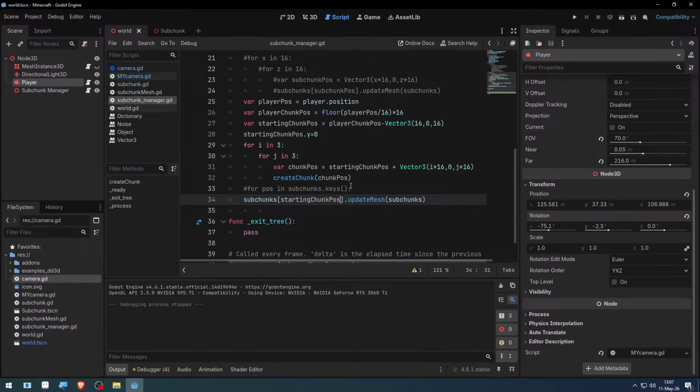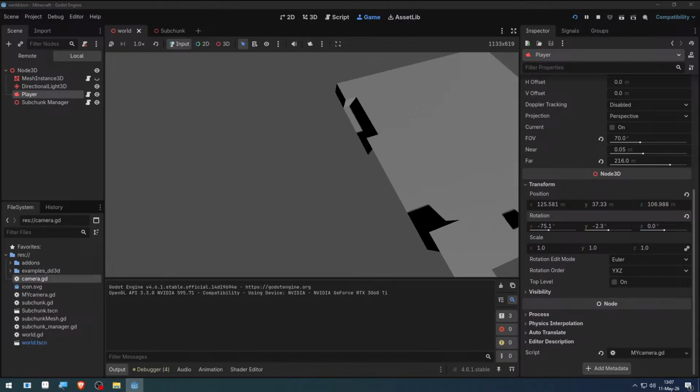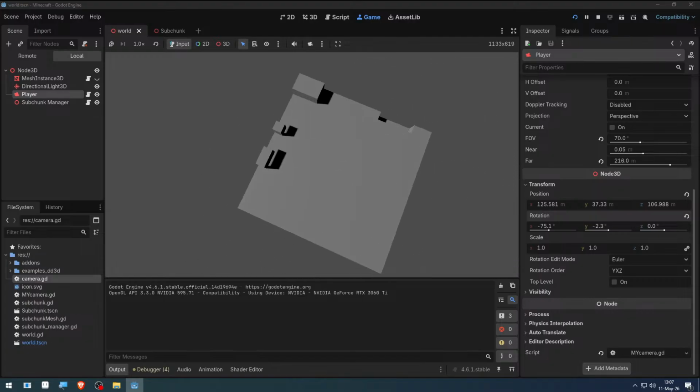It should be vector 3. This will be the middle one. Yeah. Okay. Now it's actually rendering the chunk we are under.